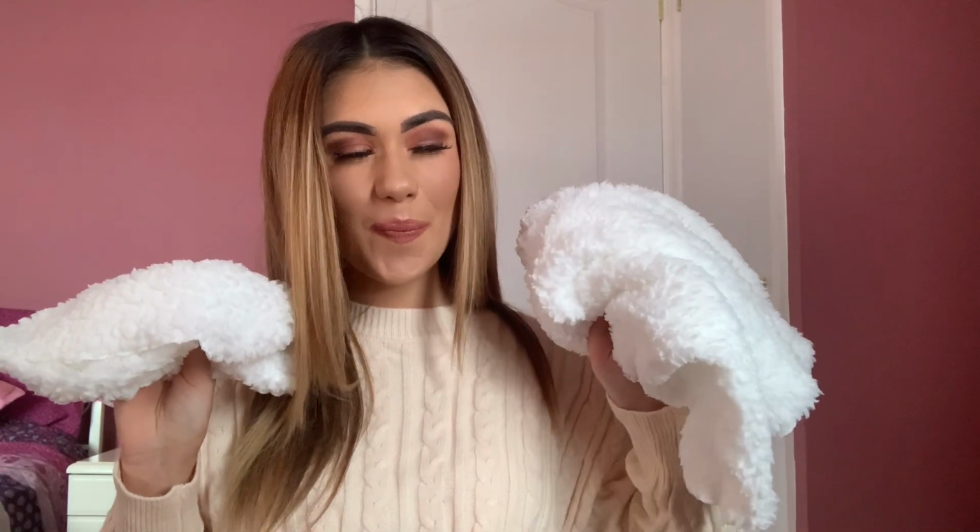Okay, guys, so moving on to the next outfit is, of course, another loungewear set. I just love loungewear. My two favourite things to buy are probably loungewear items and holiday clothes. Because holiday clothes get me excited to be lying on a beach somewhere with a load of cocktails. And then loungewear gets me excited for when I come home after a long day and I can just put something fluffy on like this.